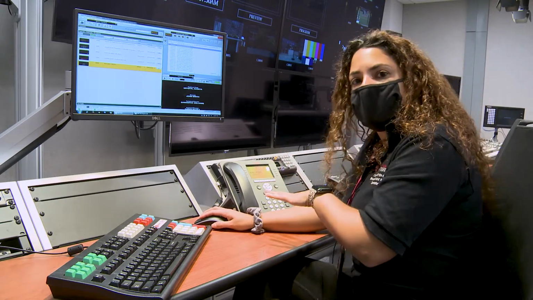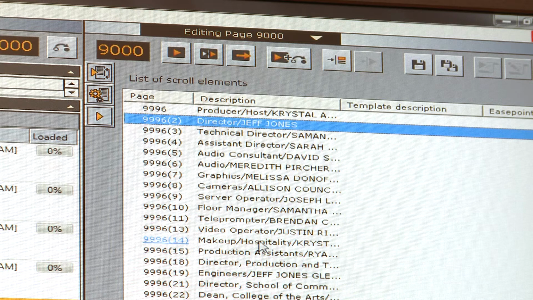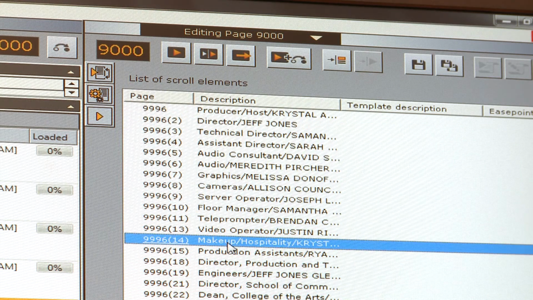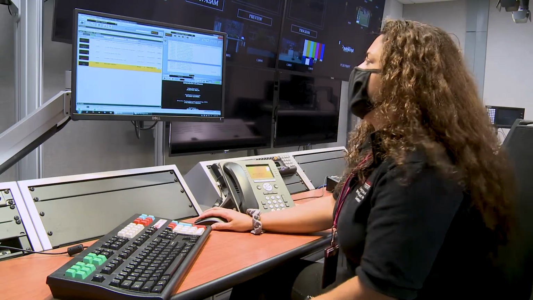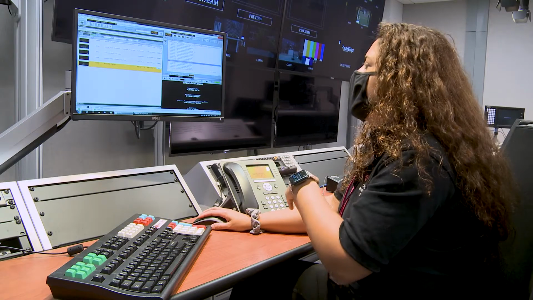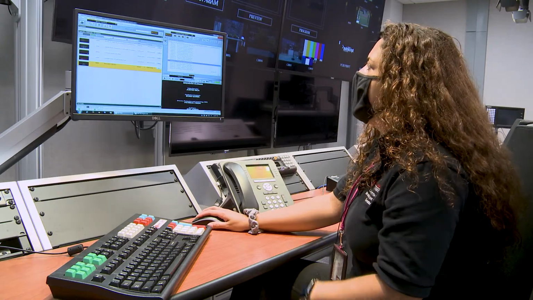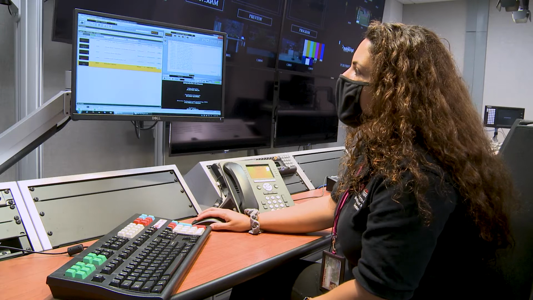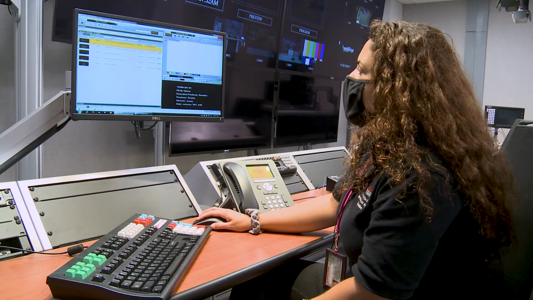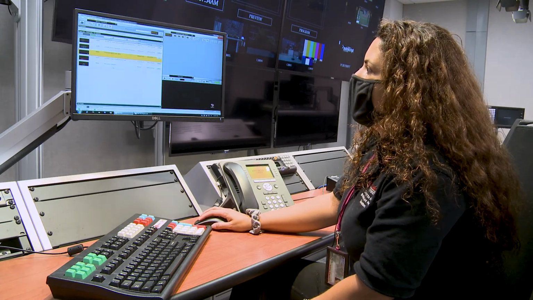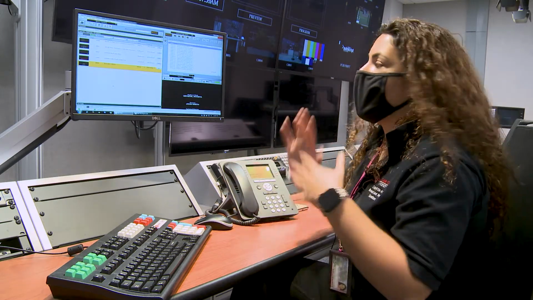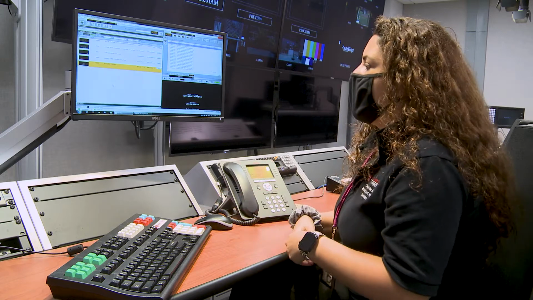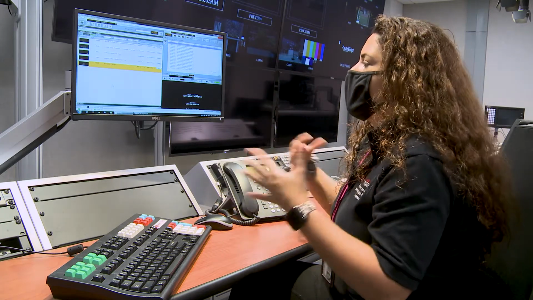Now there are some extra positions in here that you may not need for your project, and in order to remove them, all you have to do is click on it, right click, and hit remove. And you will remove the text that you don't need from the list. Once that's all done and you've updated it to reflect the information that you need, you hit save and you go back into your page list, and everything should reflect all the changes that you've done throughout the project. And that's pretty much it for creating your graphics and changing all the names and all the information.